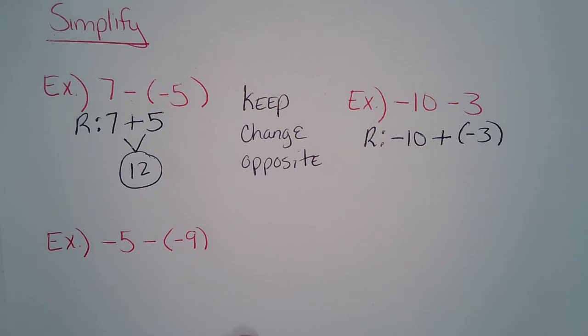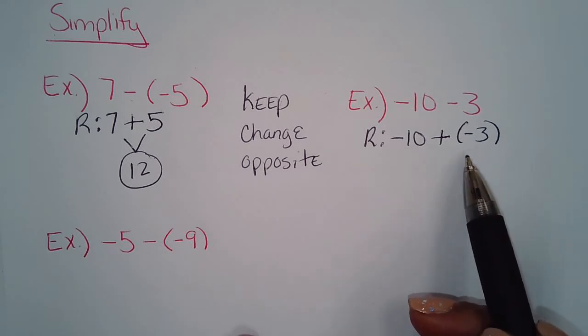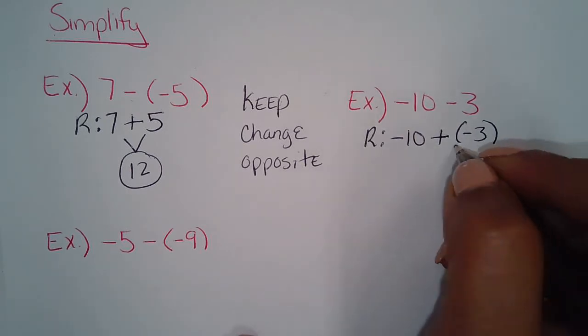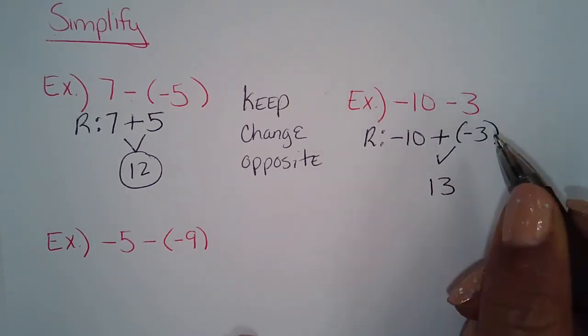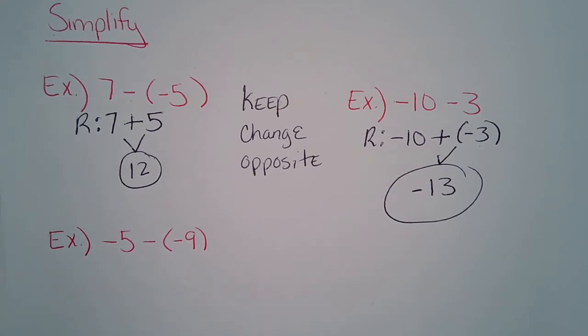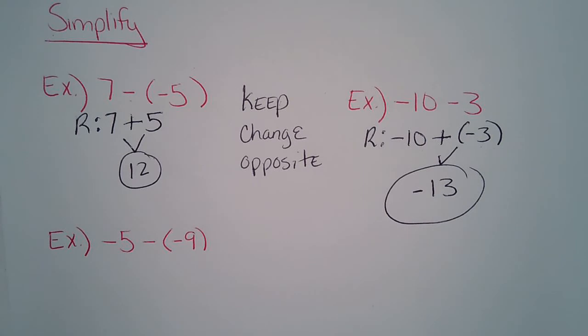And then you go back to your rules for adding integers. You have to determine if you have the same signs or different signs. In this case, we're adding 2 integers with the same sign. So we're going to add our numbers, 10 plus 3, to get 13. And we're going to keep the sign. So once you do your rewrite, then you go back to the rules for adding integers. All right, let's try one more, and then I'm going to let you practice on your own.